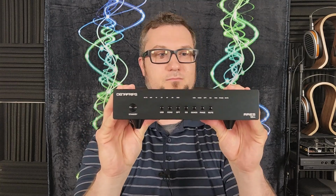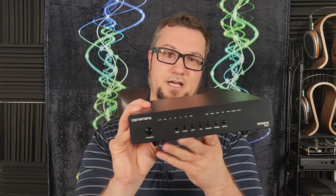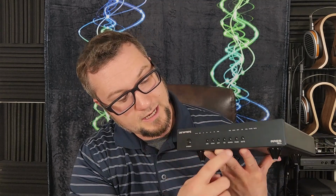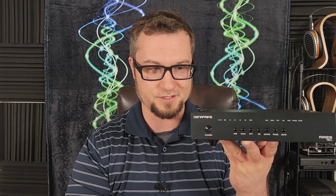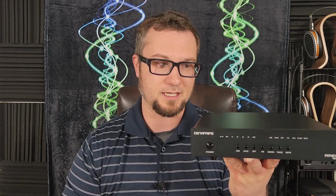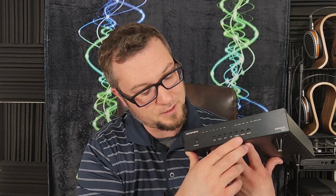So, here's the front panel, rather Spartan looking. We do have direct access buttons for all of the inputs, which is a new thing on Denafrips models. You used to have to cycle through inputs. This one allows you to select directly, which is nice. We have the ability to toggle between oversampling and non-oversampling modes. Now, one of the comments about previous versions of the Aries was that they weren't true non-oversampling when you engage the non-oversampling or NOS mode. This one, the Denafrips website claims is a true NOS mode, and there are some sonic benefits to that, which I will get to in a moment. You get a phase button, you get a mute button, and all of that.